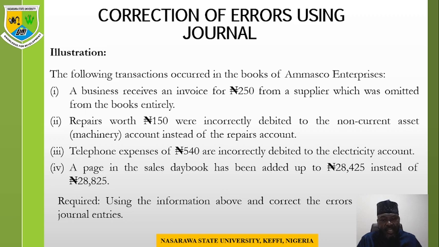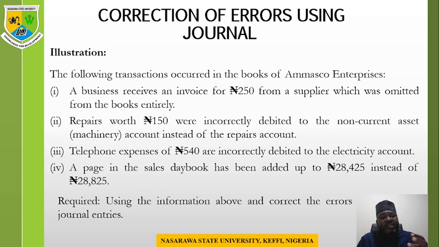So what do we do to correct that? We need to identify the accounts that are involved. The two accounts involved will be your customer's account and your sales account. Your customer account ordinarily should be debited, while your sales account should be credited. Now, the issue there is that the debit and credit has been done, but with an amount that is less than what it should be by 400, both debit and credit. So to correct this, what we can do is that we add 400 naira to what has been posted in error to the two accounts.